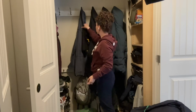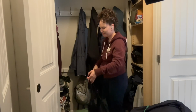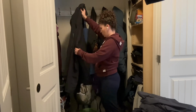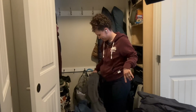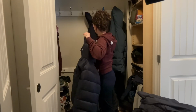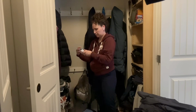We are always bringing things in. We have 3 teen boys. My husband and I, we still buy things, and I am very, very careful with what I buy, but one of the things I do like to do is, anytime I buy something, look at what can be removed. I always say I absolutely adore my cookbooks. I am such a cookbook fiend, but if I don't declutter something, I'm going to have a massive collection.